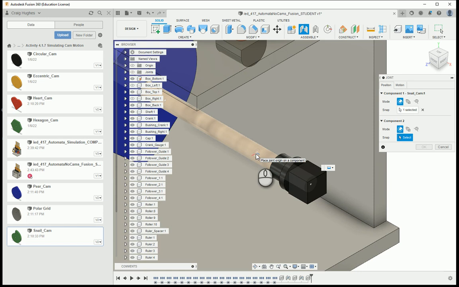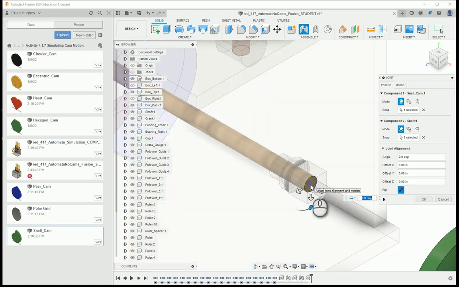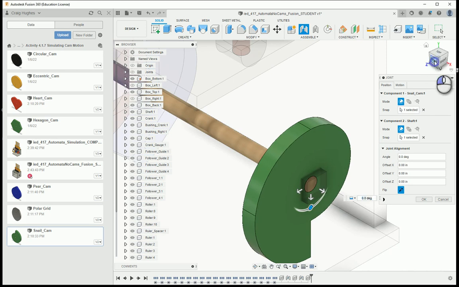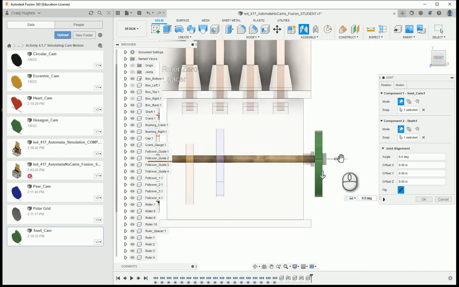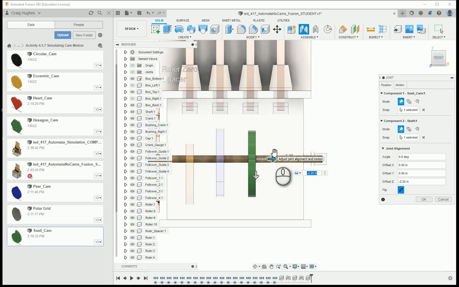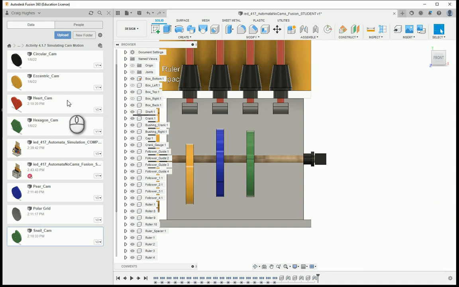Now when I do this from the right side, I'm going to put my mouse over the axle. You'll see there is a snap point that shows up at the end of the axle that's covered up by the black axle cap. So I'm going to hold the control key, and you'll see if you move down to that point, it will lock in on the axle, and I can select the point. And then that way I can ignore what else is there. And I'm going to put this snail cam underneath that third follower.